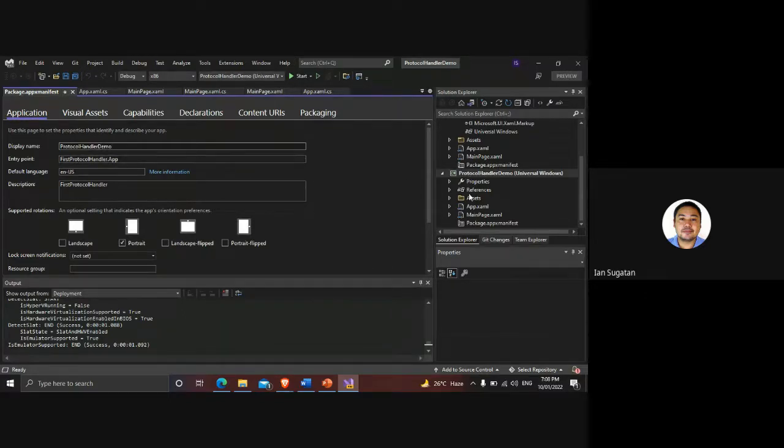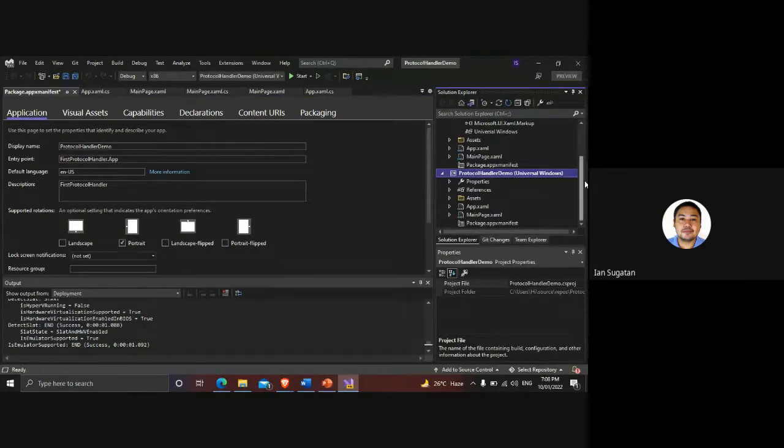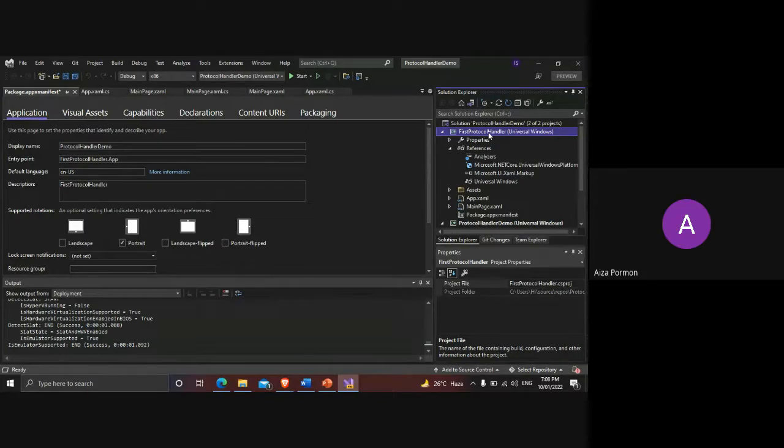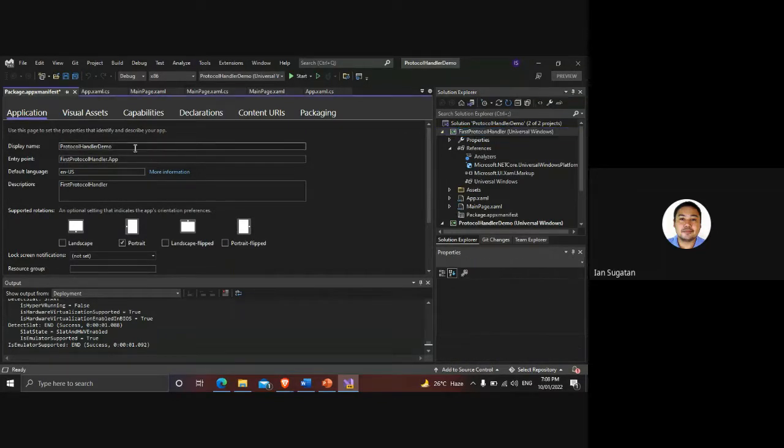This is for the display name, and then the second is this one, in the package. Our display name supposedly is first protocol handler.